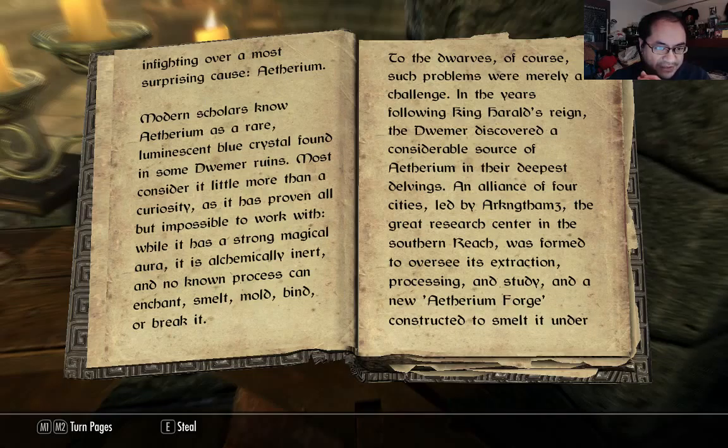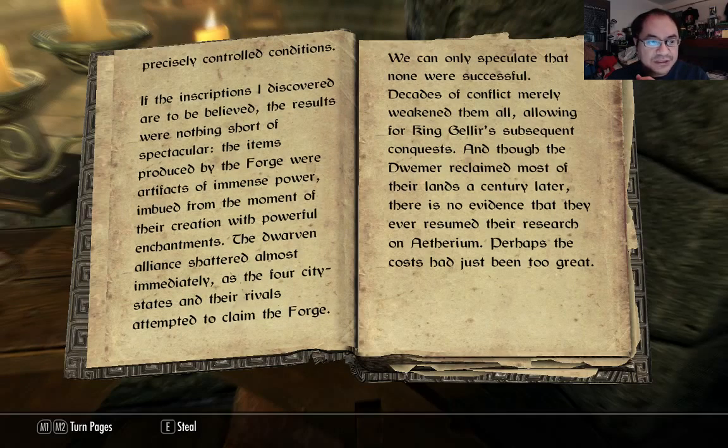Modern scholars know Ethereum as a rare luminescent blue crystal found in some Dwemer ruins. Most consider it little more than a curiosity, as it has proven all but impossible to work with. While it has a strong magical aura, it is alchemically inert, and no known process can enchant, smelt, mold, bind, or break it. To the dwarves, of course, such problems were merely a challenge. In the years following King Harald's reign, the Dwemer discovered a considerable source of Ethereum in their deepest delvings. An alliance of 4 cities led by Arkngthamz, the great research center in southern Reach, was formed to oversee its extraction, processing and study, and a new Ethereum forge constructed to smelt it under precisely controlled conditions. If the inscriptions I discovered are to be believed, the results were nothing short of spectacular.